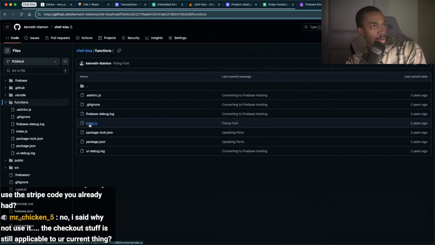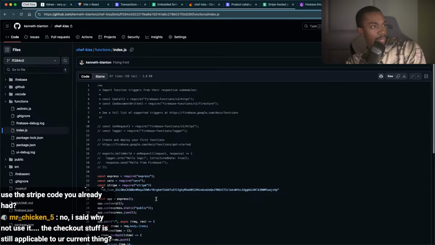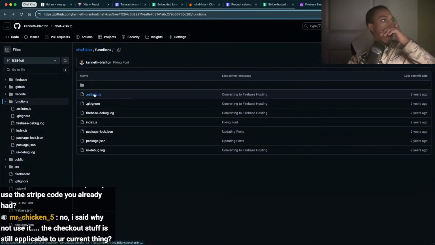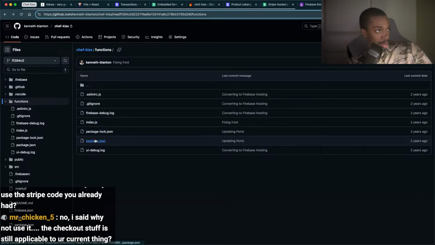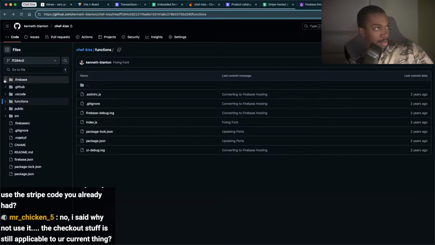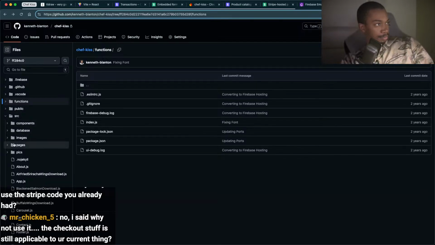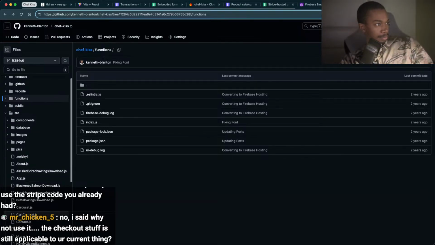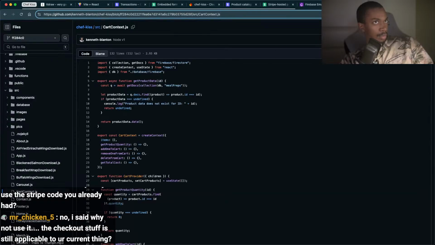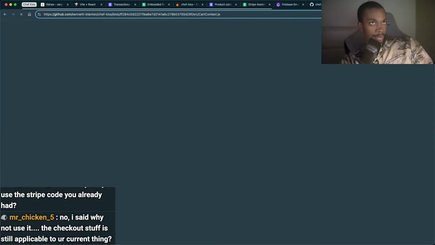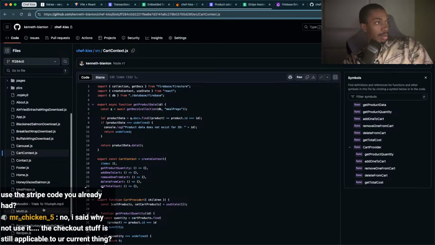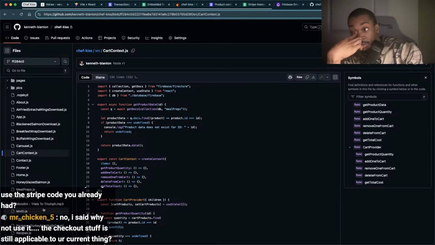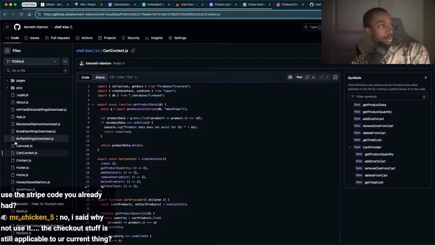Functions, right? No. It was cart context and some other stuff that I needed. Because essentially I made my own like cart.